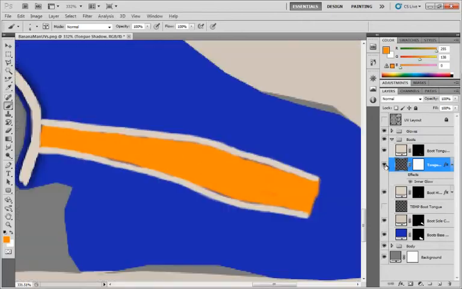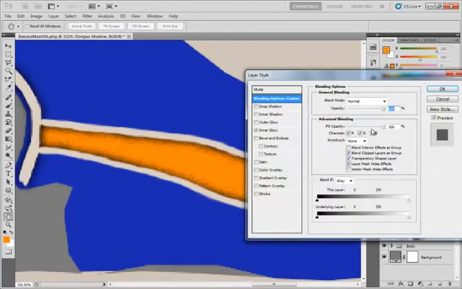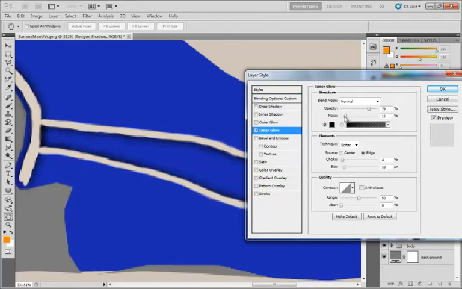Once that's done, I can Alt-click on the visibility tab for this once again, and let's go ahead and just kind of get right up underneath the edges. We don't want to go too far under, but this should work pretty well. And fill that in. And there we go, much, much cleaner. Now we can go back into the effects, turn those back on, open this up, and bring our fill back down, and we just have a much nicer, cleaner fill overall.